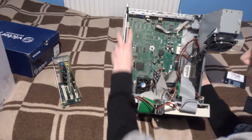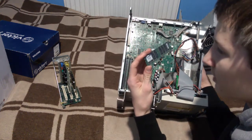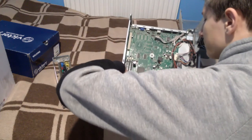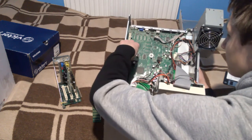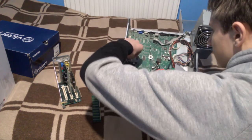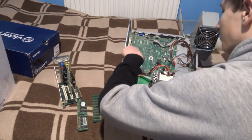So now let's have a look. One of these bits of RAM hasn't been taken out yet. Ah, here we go. So let's see, how much RAM is this? This is a 128 megabyte module. So yes, let's take out all of these and see what it adds up to. Because, of course, the computer won't be able to boot up because it doesn't have any operating system. Well, that's obvious why. Oh, here we go, it's jumped out. See, how much is this? This one's 64 megabytes.